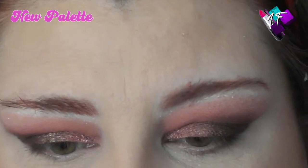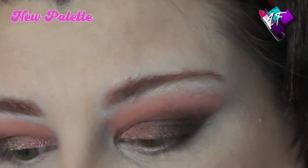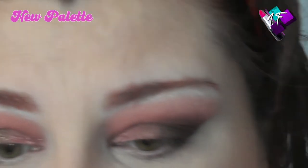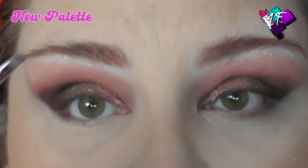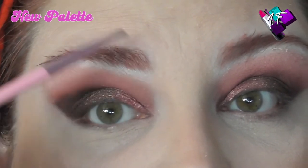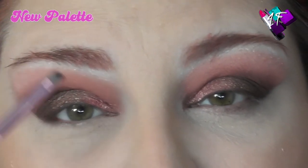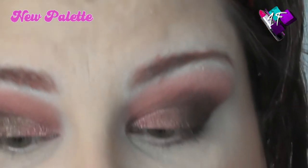I am back. I've done my soap brows using my Pink Honey glue in Strawberry Sherbet. You basically stick your spoolie down the middle and spoolie your brows up. They recommend wetting your spoolie but I apply it dry so it stays a bit sticky. I then used the other end and went into that first shade I used - the mauve which they've called Rose Gold - and just brushed that through the brow. This has two benefits: because you didn't put it on wet and it's sticky, the powder sticks to it. The powder then sets it and holds it in place, so it holds your brows more throughout the day.